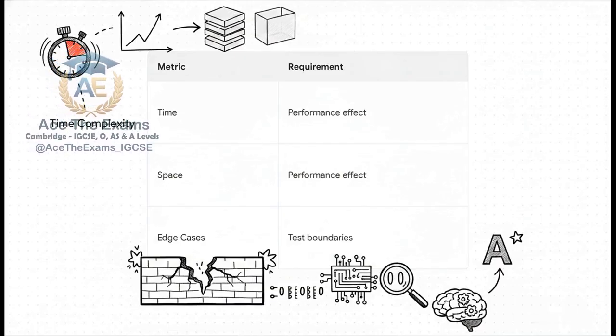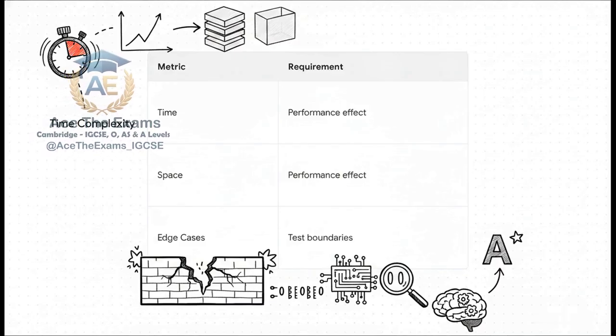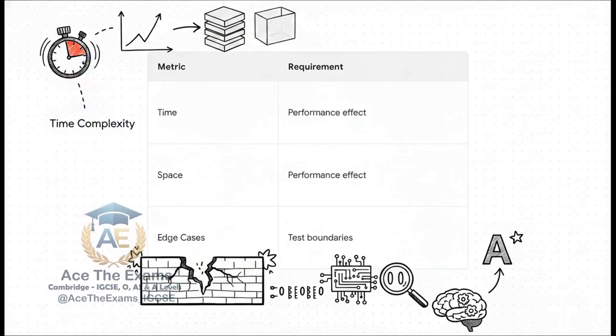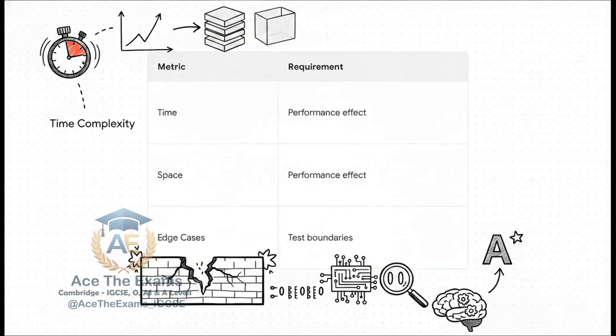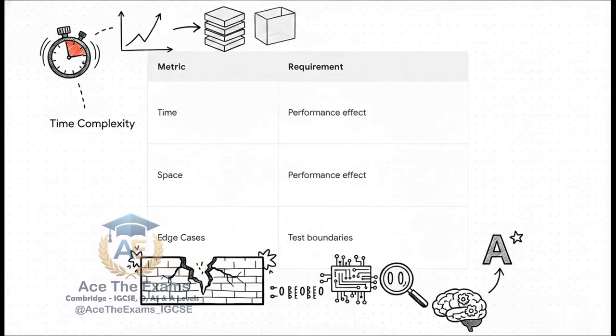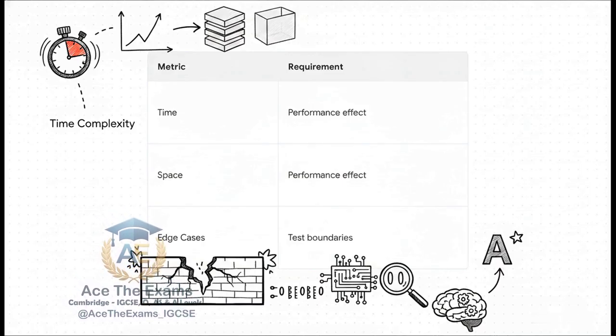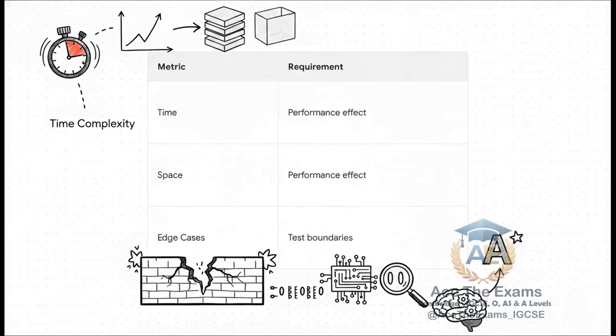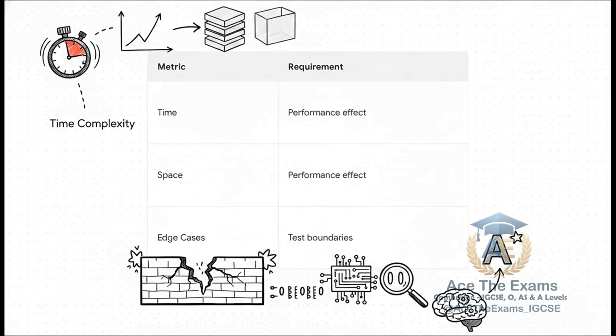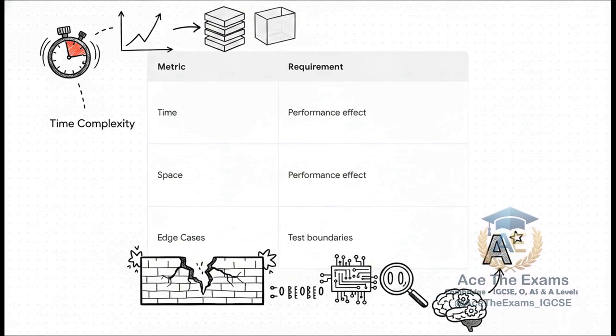All right, looking at this evaluation matrix, it maps out exactly what is expected when you're asked to provide critical analysis of your checksum algorithm. If the command word is evaluate, a simple description just won't cut it. You need to analyze the time complexity, like how much longer does the checksum take to compute if the data payload doubles in size. You need to look at space complexity.